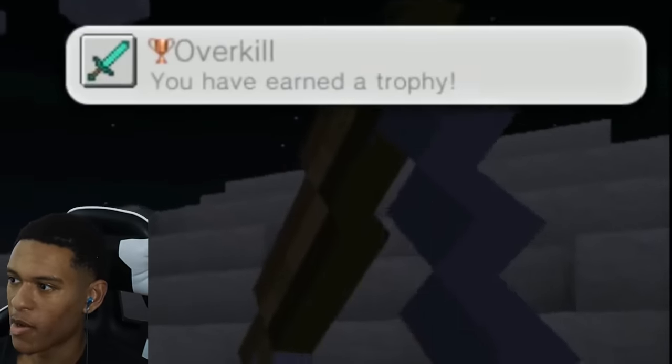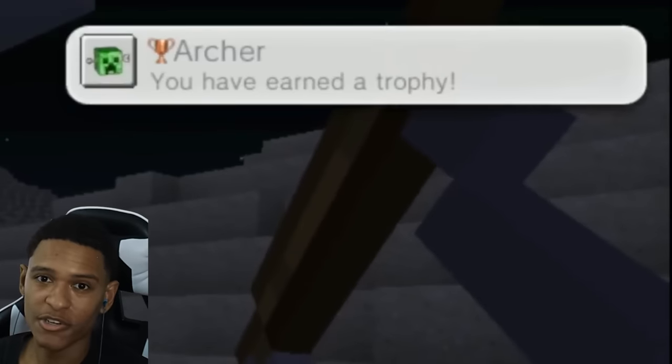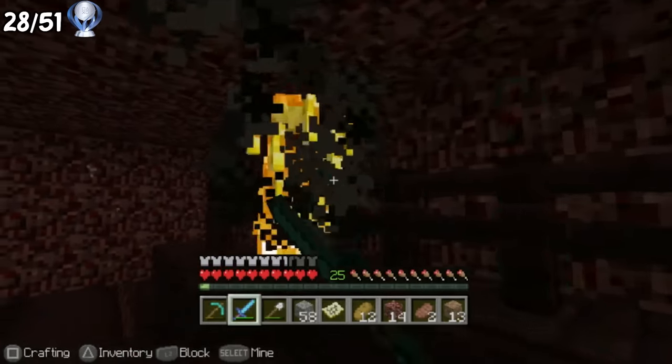Okay, I got Overkill. I was not going for that. And we got Archer. Nice. And that was for killing a creeper with arrows. And yeah, we all hate creepers, but blazes might be even worse.